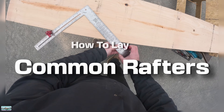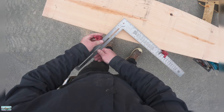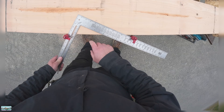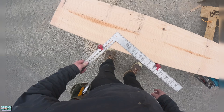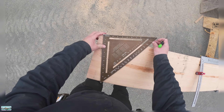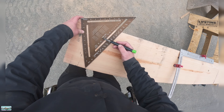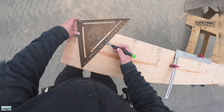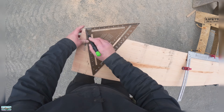I want 12, not 10. I'm going to slide that until I'm on the 12 — 5/12 rafter pivot. I always come in a little from the end. This is our common scale; that's the hip/valley scale. You will only use the hip/valley scale if you're cutting a hip or valley. If you're cutting common rafters or jacks, they will always be common scale. So this is a 5/12 — I'm gonna line that up; it has to be the same edge as the pivot point.